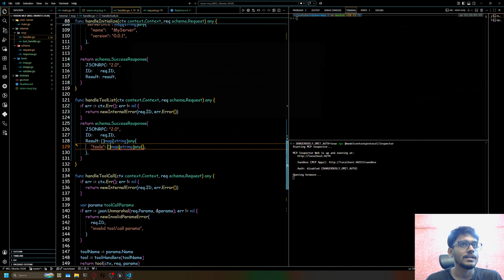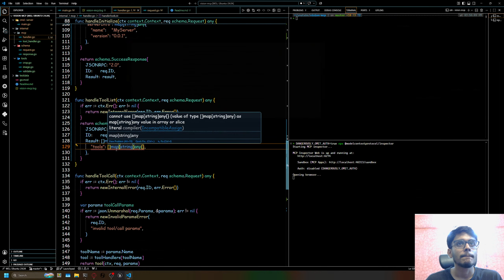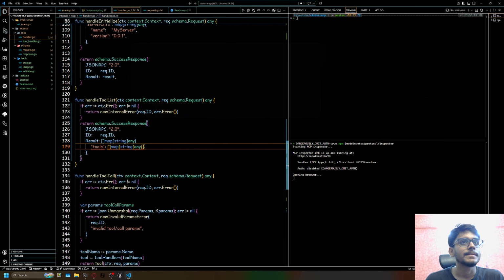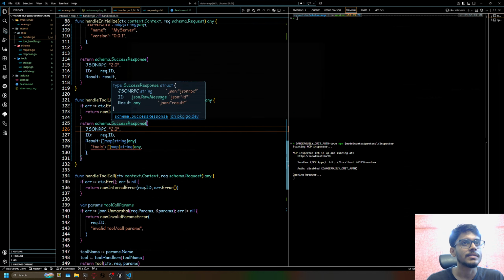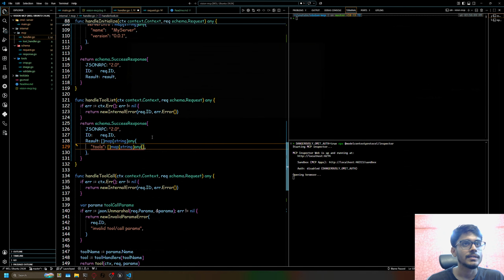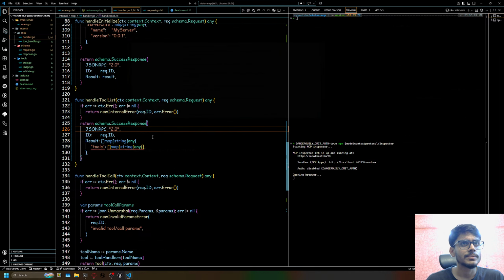Why cannot I use any value in the slice array? Let me see: cannot convert tools to type int.